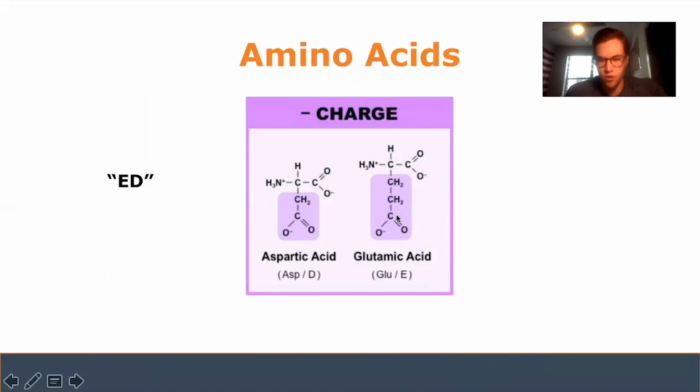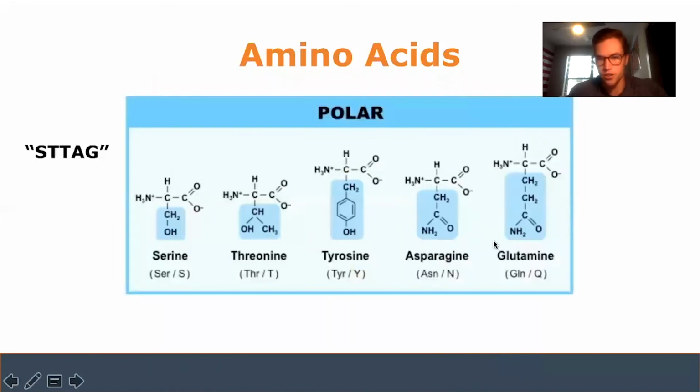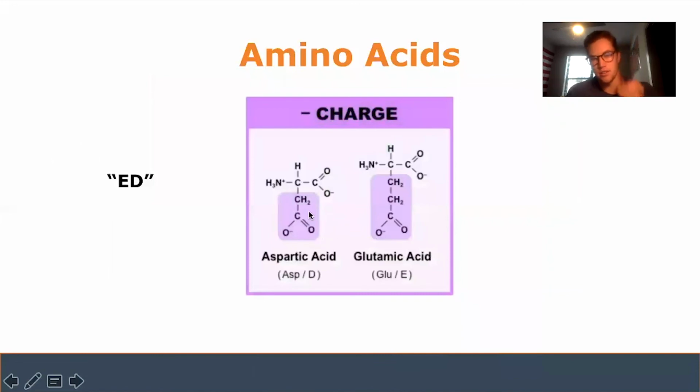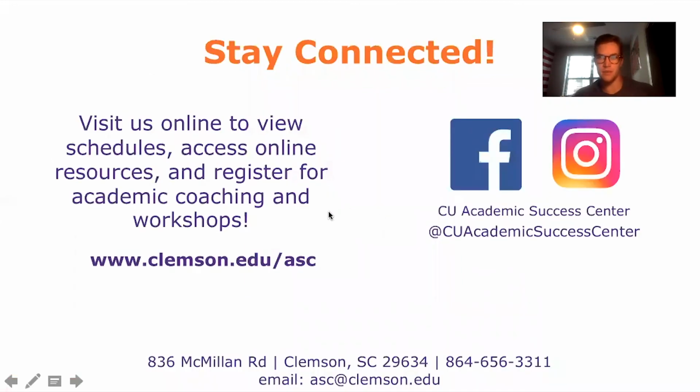So like I said before, these are very similar to asparagine and glutamine. I remember the difference because asparagine and glutamine, this one actually has amine in it, and this one is just ene, which reminds me of amine, where this one actually has a carboxylic acid in place. Okay, but that wraps up how I memorized the 20 amino acids.